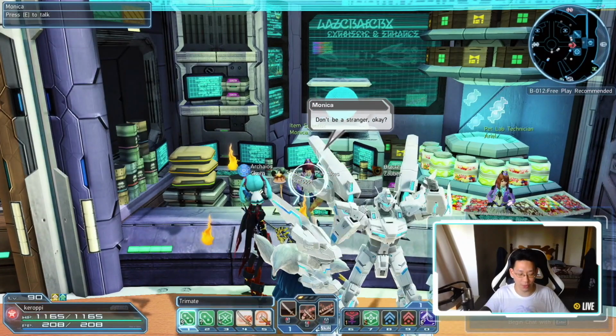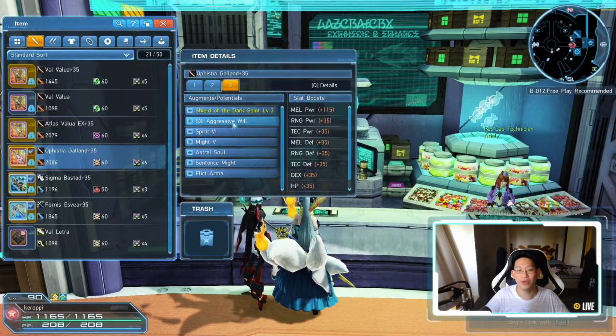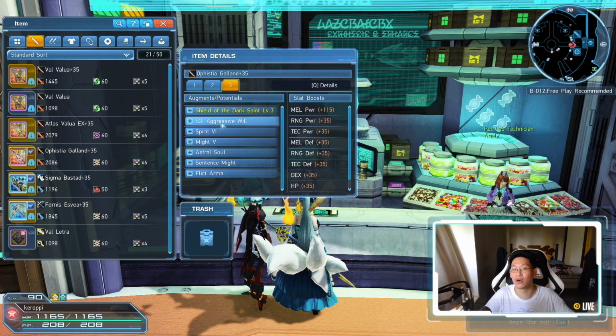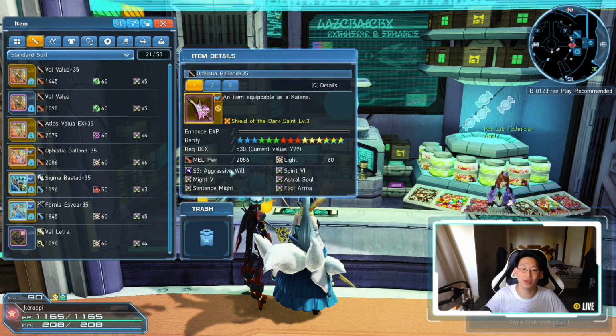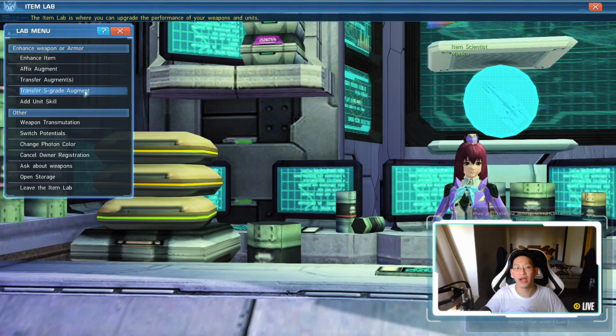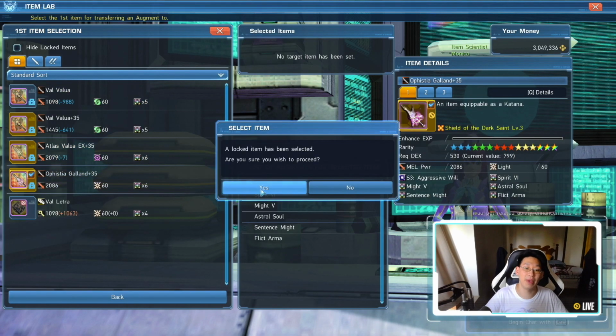So now when we zoom all the way out, I press I. Let's go over my Ophistia weapon. And you can see that, hey, my Ophistia weapon now has aggressive will, but it doesn't have Arcs Max anymore. And now I can put in my S2 ability onto this weapon. So again, I talk to Monica, I go to transfer S grade augment, I click on my Ophistia weapon because that is my base weapon.